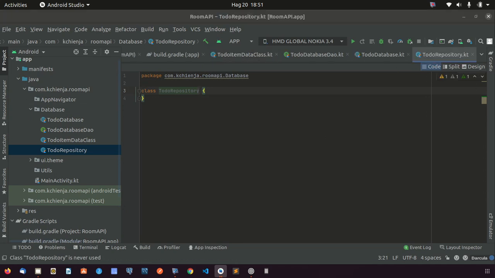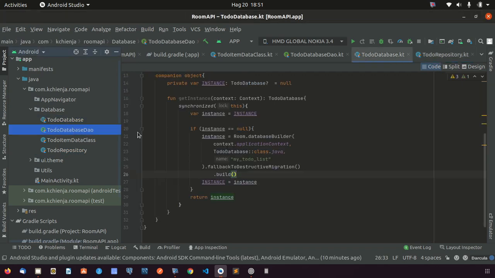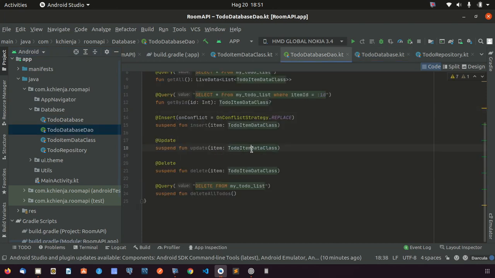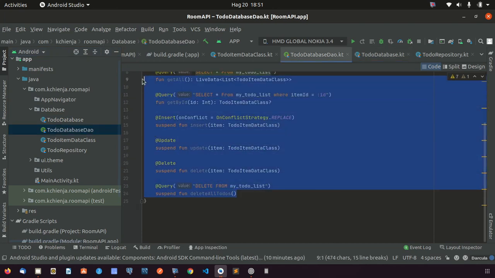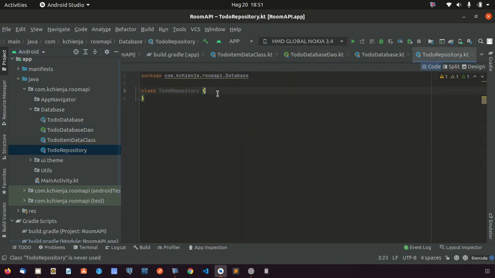Here we're going to interface. In this ToDoRepository is where we're going to access all the methods that we've written in the DAO from the repository.